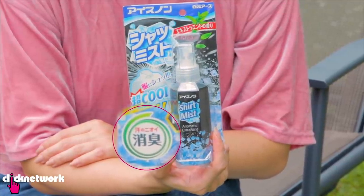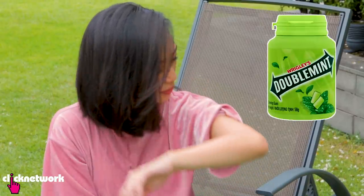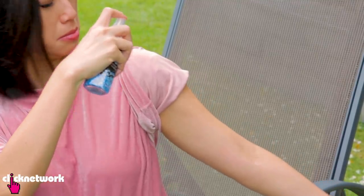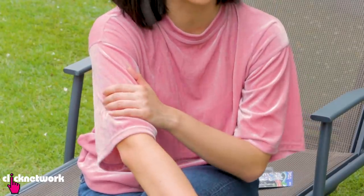This is a cool shirt mist that's supposed to react with your sweat to create an icy sensation. It also has a deodorizing effect — you can spray it on areas of your clothes where you expect to sweat, like your armpits. Ooh, that is cooling! It smells very, very minty — like a Wrigley's double mint. I can't tell if I'm feeling cooler because it's wet or because of the icy minty feeling, so I'll spray it on a larger surface area. Even after the sprayed area has dried out and I press it on my skin, there's still a slight cooling sensation. I can imagine really wanting to use this on a very hot day. There is though the sense that it's an artificial, chemical kind of cooling.